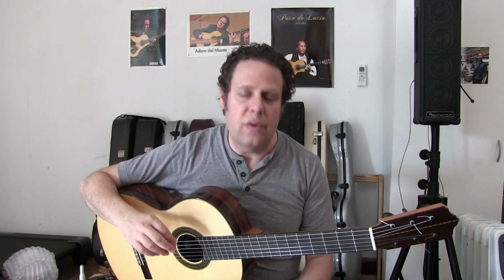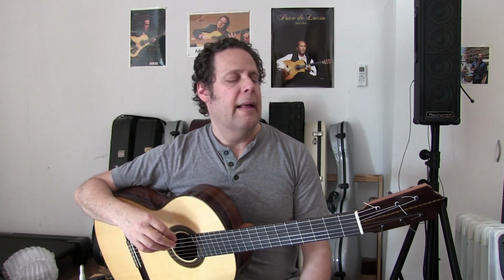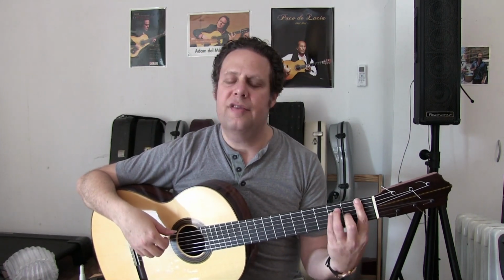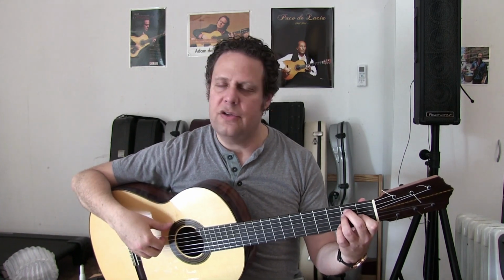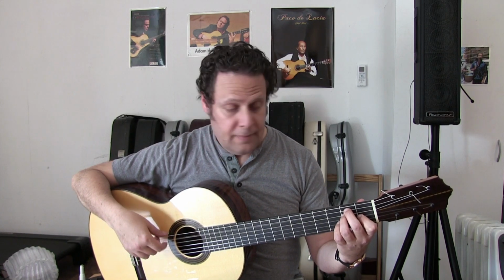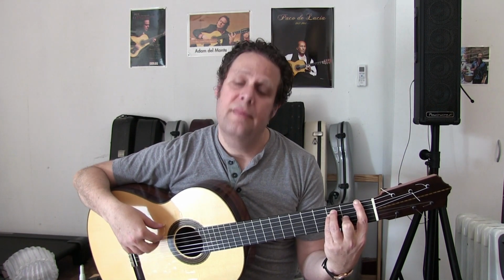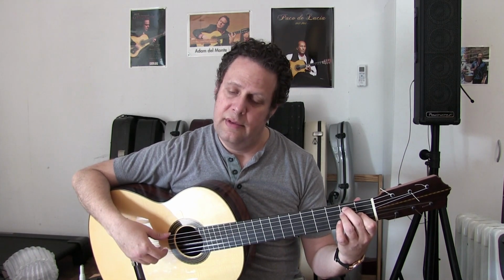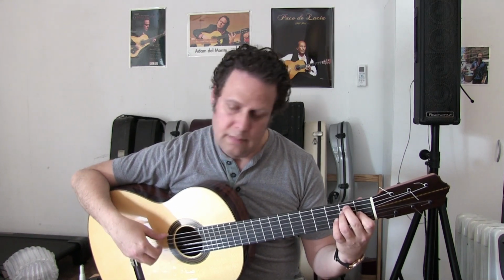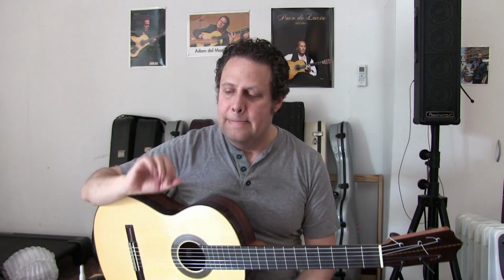Now, to those of you who don't know the Villa-Lobos prelude, or don't read music as quickly or as easily as some of us, a very simple alternative, of course, again, it's about the right hand here. You could just take E and F. So you start with E, doing it as a free stroke. And then put F, rest stroke. And back to E, free stroke.